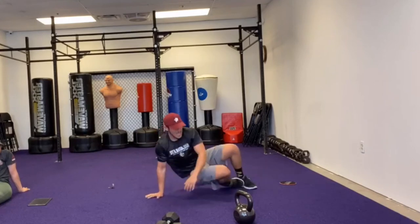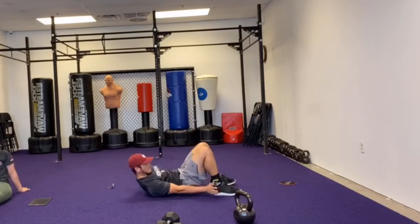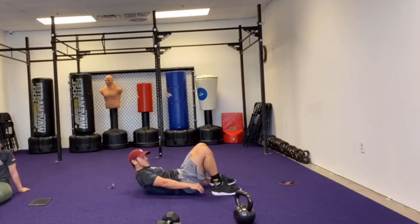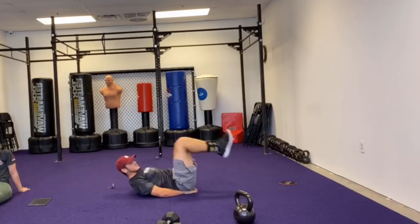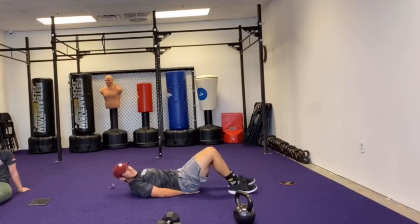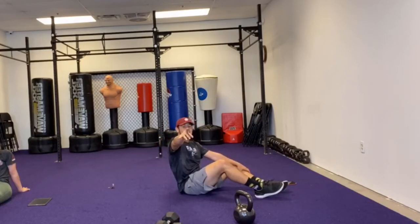TikToks, and I'm not talking about the app. I want your heels to your butt, crunch up, and you're going side to side. 10 times, hands under your butt, feet straight out, knees to your chest. 10 times, okay? Over here to the back, take your hands out of the cookie jar.